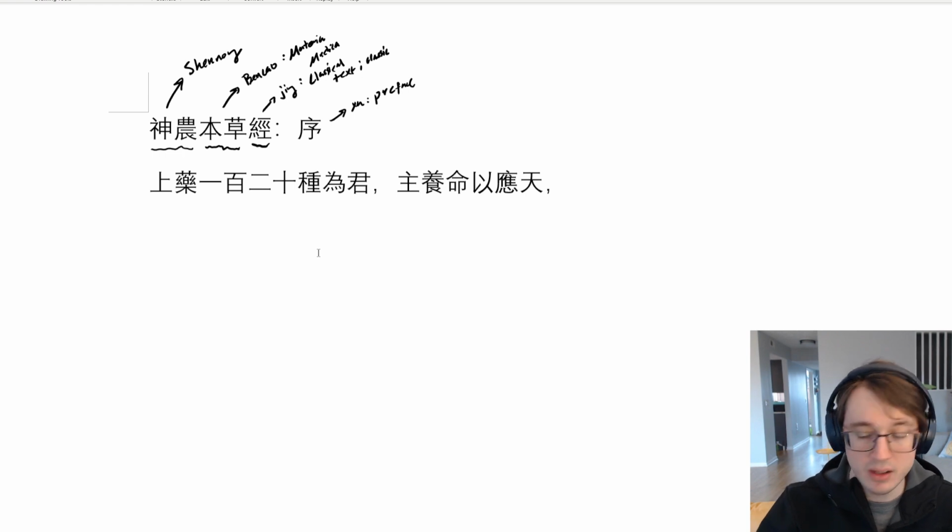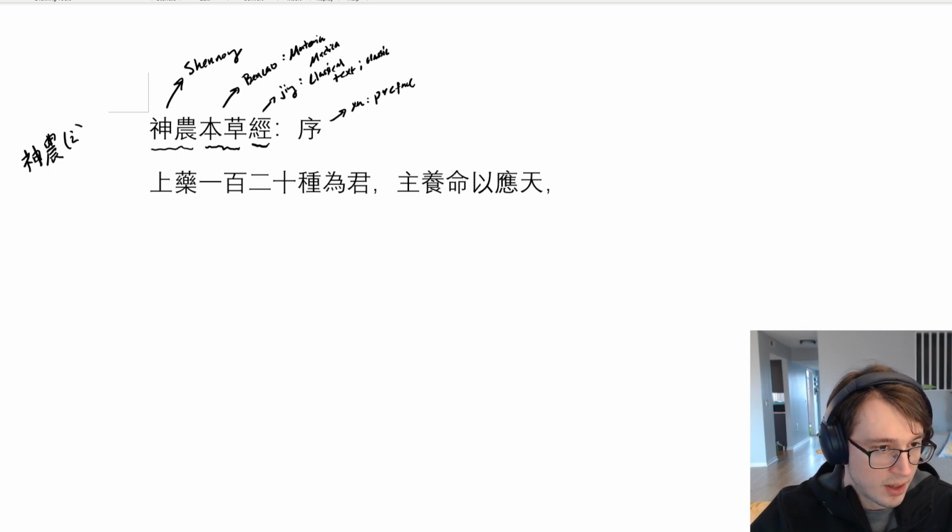Okay, so the line underneath that, this first line being the title and the section of the work, Shennong Bencao Jing Xu. So the classic Materia Medica of Shennong. So in order to parse this, you could think of it, which I've talked about in some of my other videos, that this is an attributive. We have Shennong as the name of the person. And then Bencao here, you can think of it as having in the middle there a zhi, which converts the name into an attributive. It's kind of like the possessive genitive form in English, like an apostrophe S. So you can think of it as Shennong's, his, Bencao. And I won't fill that in here, but this goes over here into that afterwards.